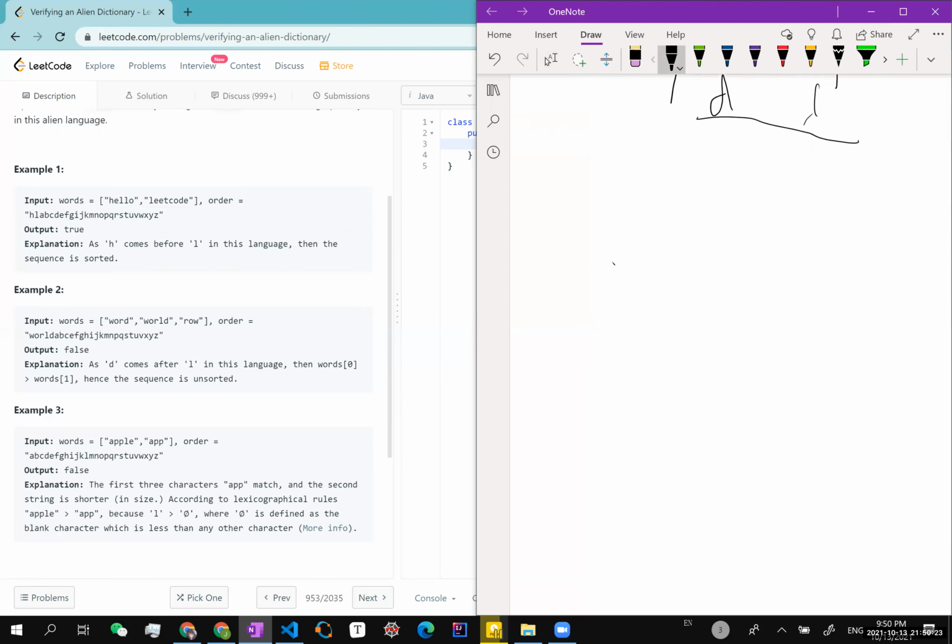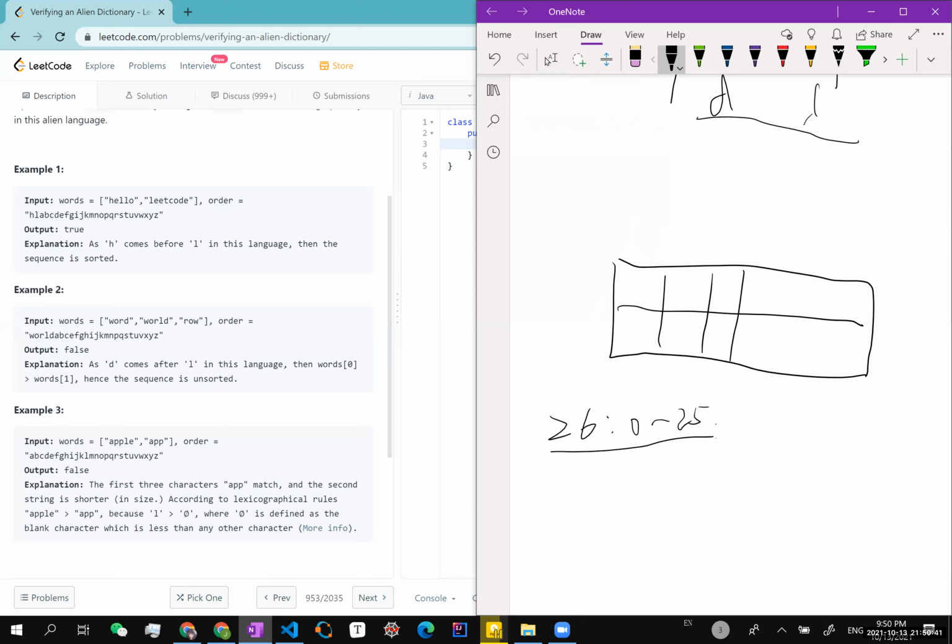Okay, so here we go. We need something like a dictionary. In English we have 26 letters such as A, B, C, D, F, G, and then Z. In this alien language, they also have 26, from 0 to 25, and we're going to store them here. So what should we choose? Hash map is a very good choice. In the key we store the characters, following the given order, and the value stores the index 0, 1, 2, 3, up to 25.